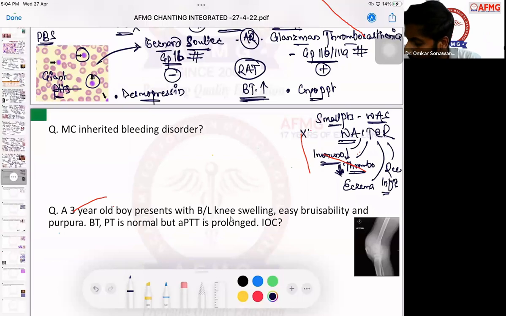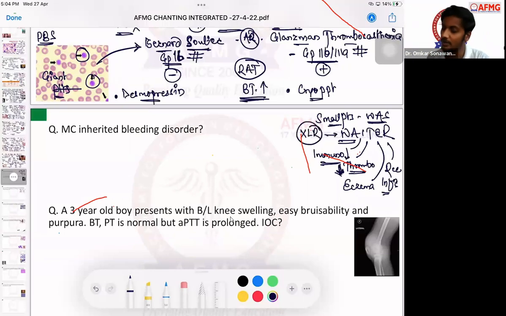It is an X-linked recessive condition, so more commonly seen in boys. Bernard-Soulier and Glanzmann thrombasthenia are autosomal recessive. But if on peripheral blood smear small platelets are seen with all these other features and a boy is commonly involved, then it is more likely to be Wiskott-Aldrich syndrome in the patient.